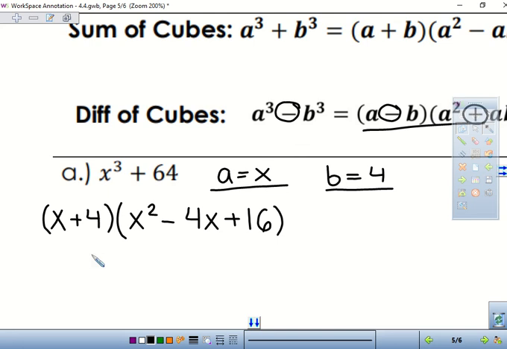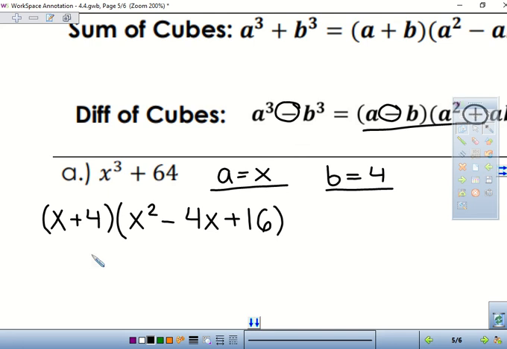So the main thing you need to know for future reference whenever you're using this formula is when it's addition, it's going to be plus, minus, plus, okay? When it's subtraction, it's going to be minus, plus, plus, okay? So that's the kind of way you can remember it, but that's just based on the formula. So sorry, I accidentally used difference. I meant to use sum.